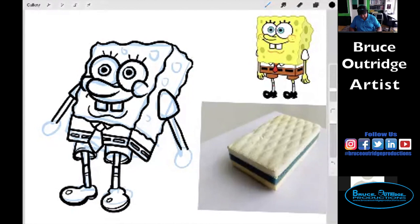And now we've got the hands we got to do. So we can do the hands like this. The hands are pretty easy. Three fingers again, because they're cartoons. We can do the one on this side. And I'm going to color in inside the pants like we did to make it look like the legs actually go into the pants.